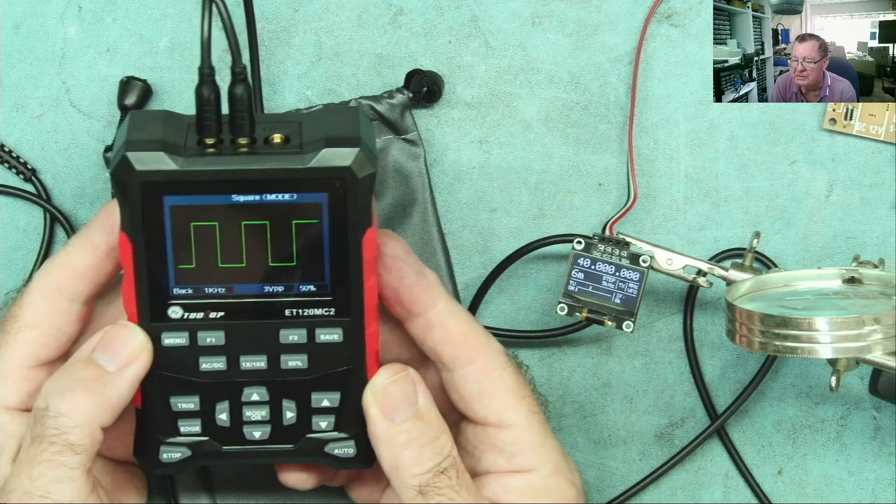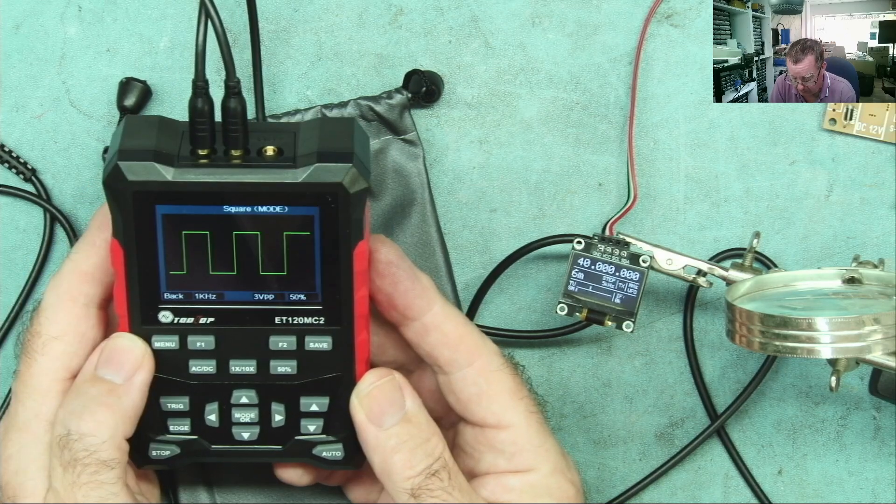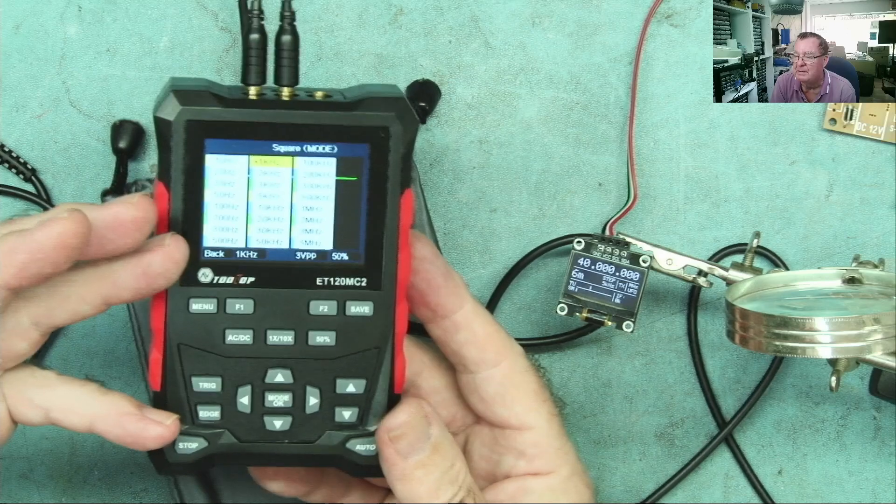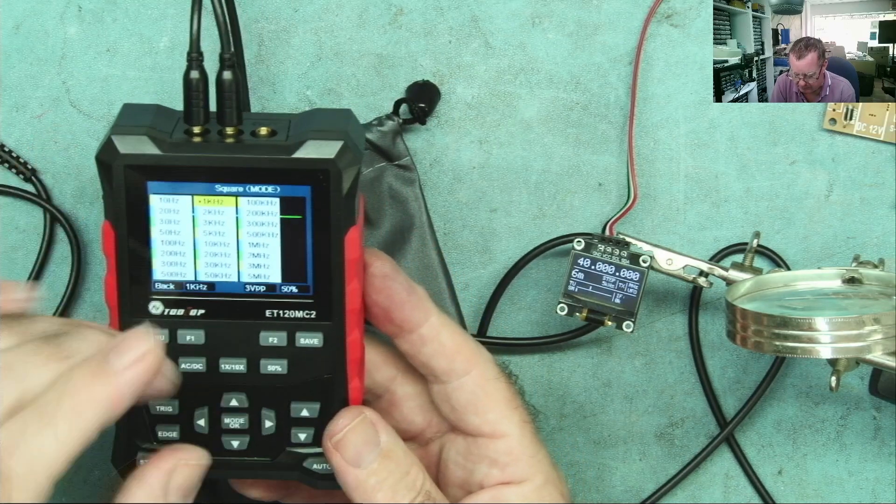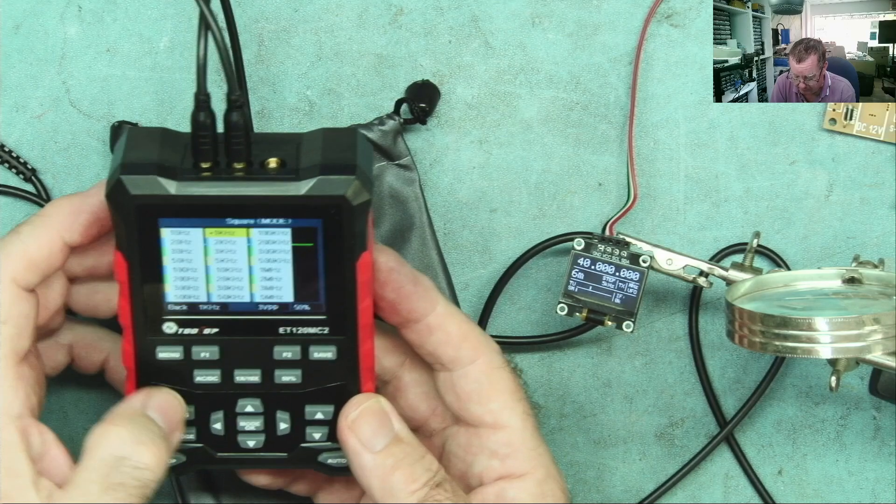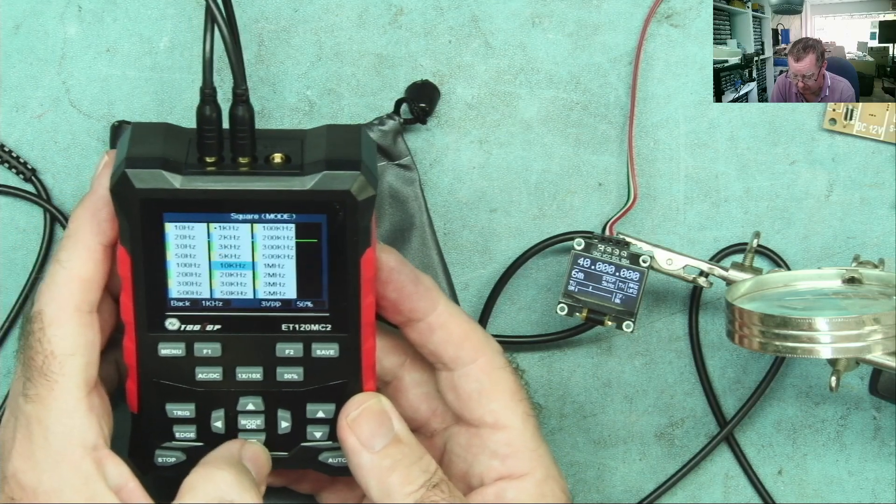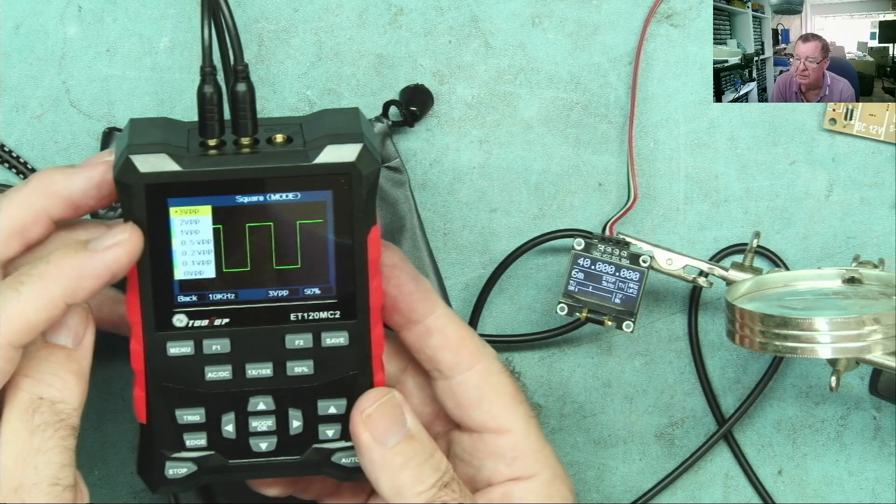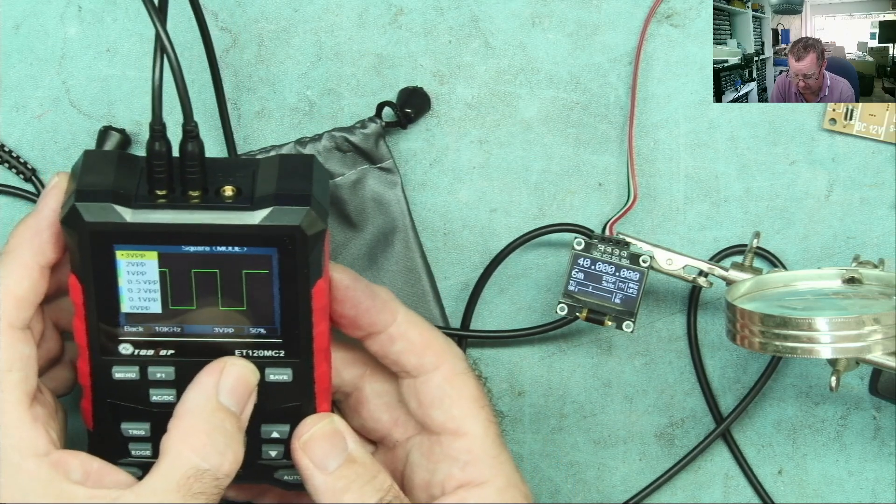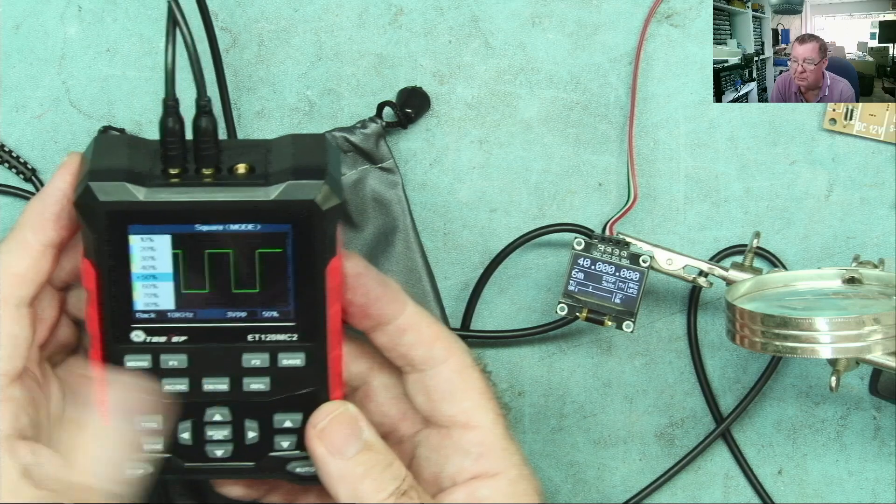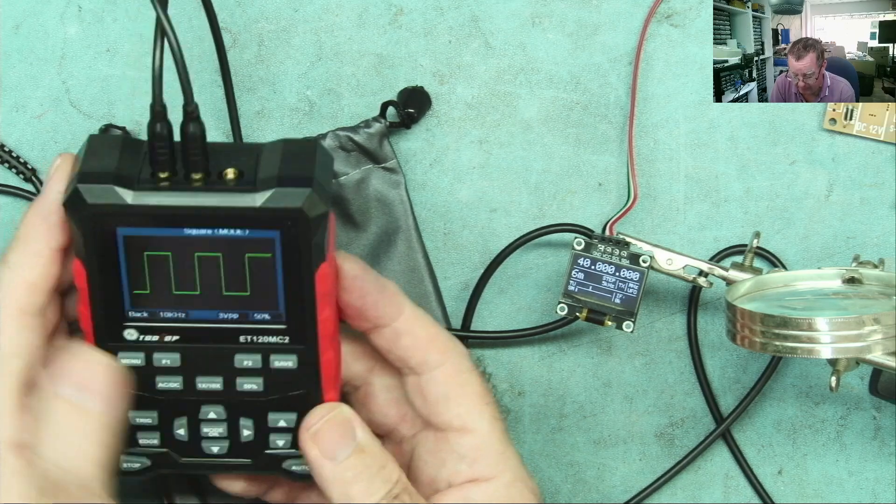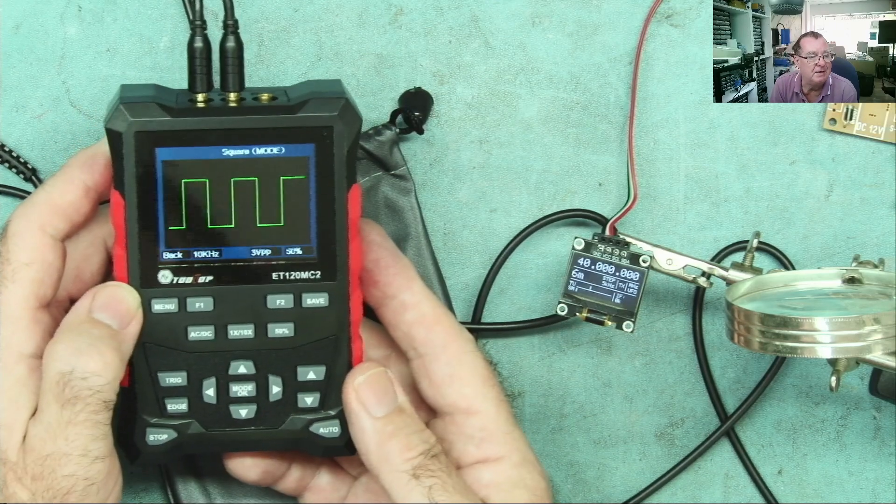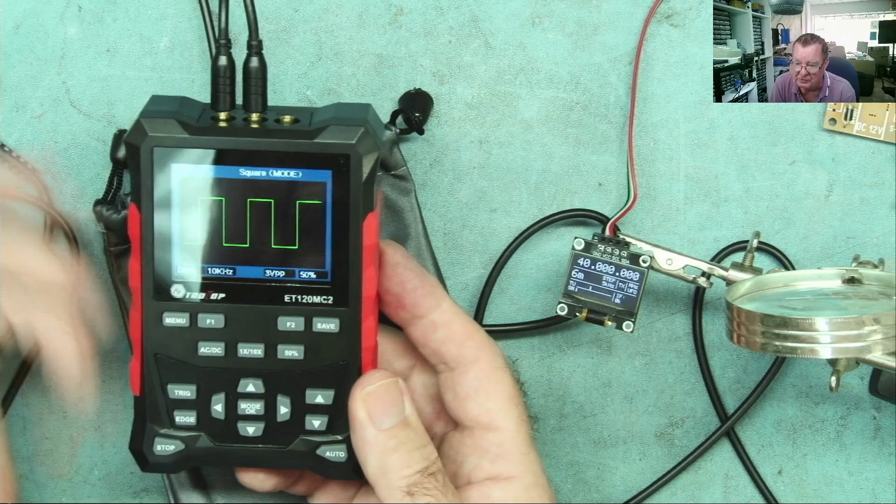Gen out, so this is the signal generator. Here we can set certain frequencies. This is like the other model I looked at. You can set a certain frequency rather than a free range of frequency, for example 10 kilohertz. You can change the peak to peak voltage between these various settings. You can change the duty cycle on the square wave. The signal generator was quite nice to use. If you're interested in that, have a look at the review of the previous model, the single channel one, because this is the same.